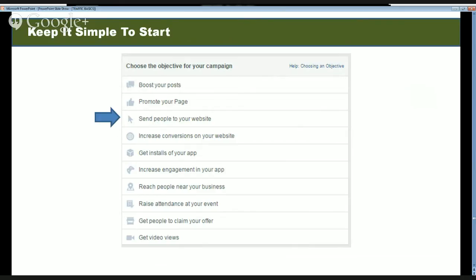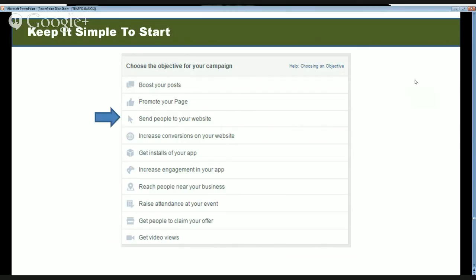Unfortunately, the software is not being cooperative, so watch for that in a future video. What happens is when you say create an ad, it asks you to do this. Now, this is a Snagit capture of Facebook. So the first thing you have to do is decide on what your objective is for creating ads. You have these different objectives, and they'll produce different results.